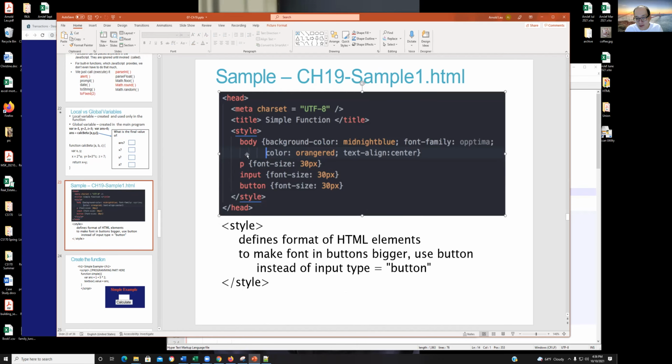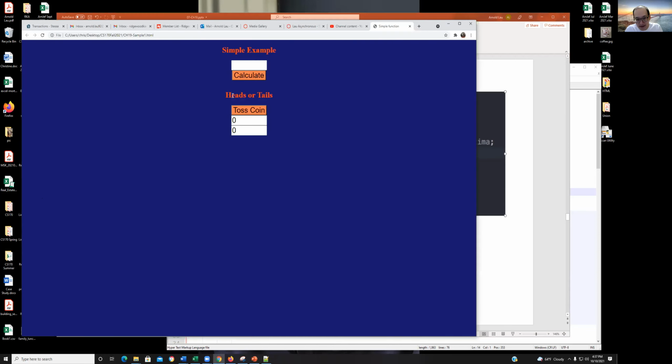So this should look familiar to you if you're looking at the other types of formatting that we've done. Like I said, some of you submitted your HTML extra credit to me and showed me some mix of different colors. So that was pretty cool. But notice here, body and background color, midnight blue, right? You can work with any of the tags and set any of the attributes with CSS. This is what we're working with here, and this is how you end up with this black background.